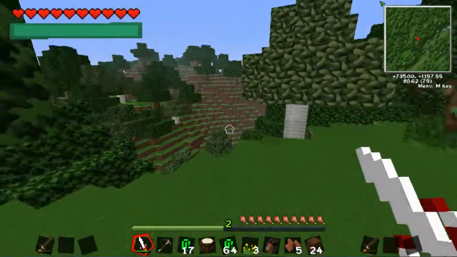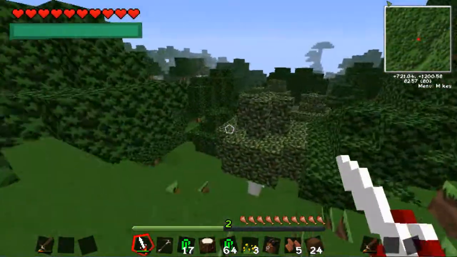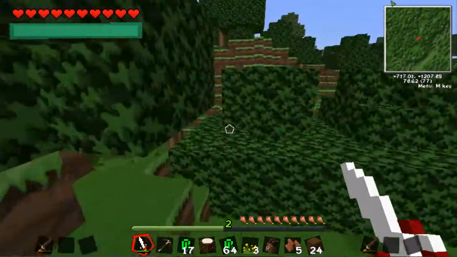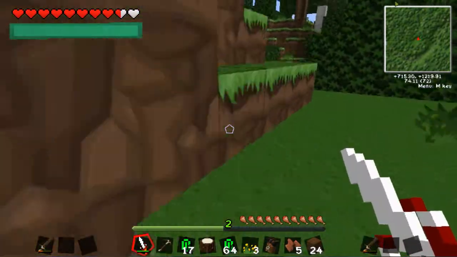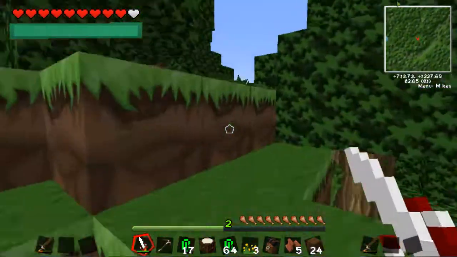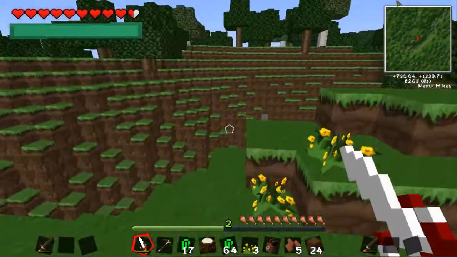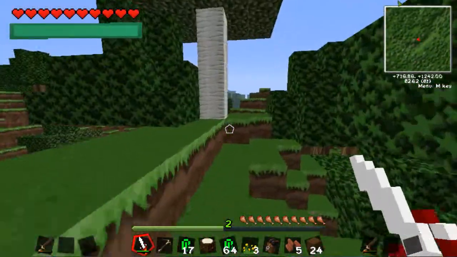Alright, we seriously gotta find a village. I already found one. What? I was about to say! I already found one. I already found the Master Sword. I am the Master Sword. What? I don't know. It just is.